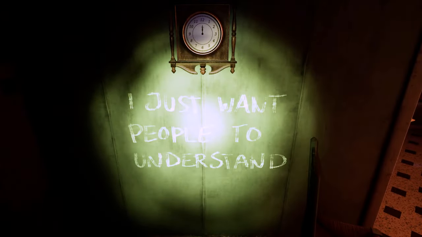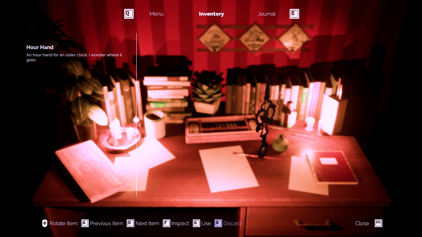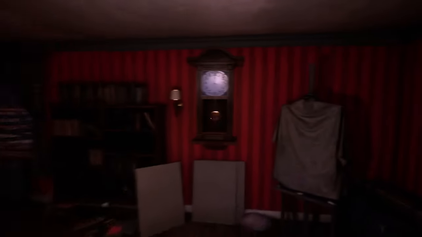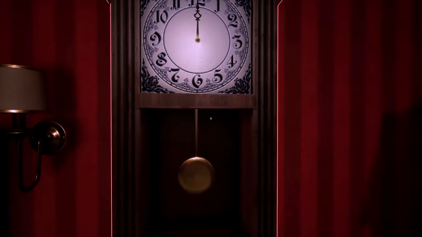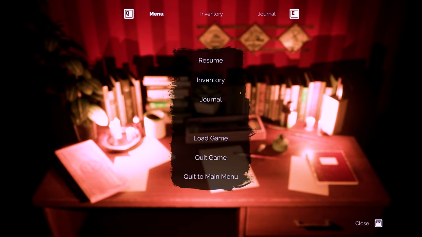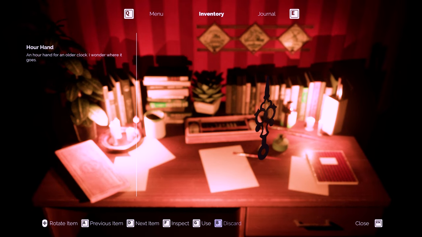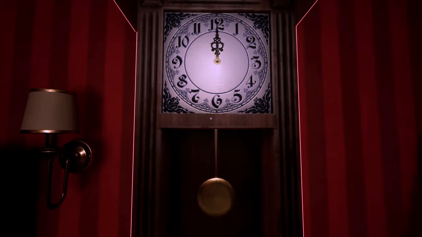Well, there was one more. I just want people to understand. An hour hand for an old clock. I'm pretty sure it's upstairs. Can I use it like that? Oh my god. What a weird way to use it, but can I use it like that? I can.